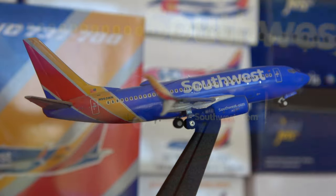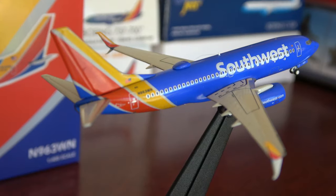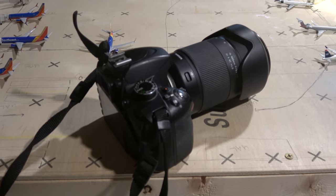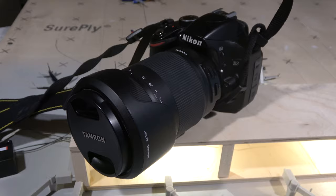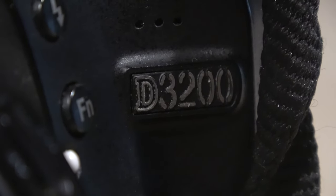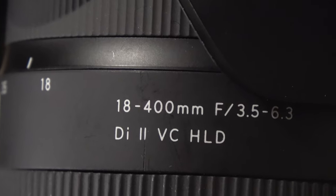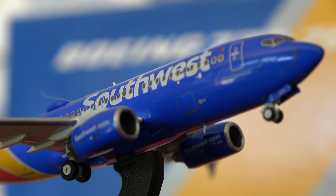Even with a standard phone you can still take great pictures, and a lot of phones have really nice apps you can use to edit with. You don't have to use Lightroom, but I'll be showing you how to do it with Lightroom. I personally will be using a DSLR — a Nikon D3200 with a Tamron 18 to 400 millimeter kit lens. This full setup is about a thousand dollars or less; I personally got this setup for about $750, or about $800 including tax.